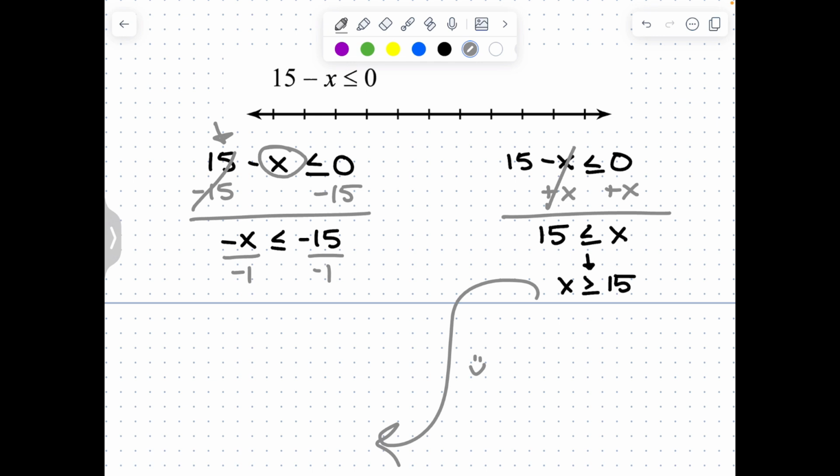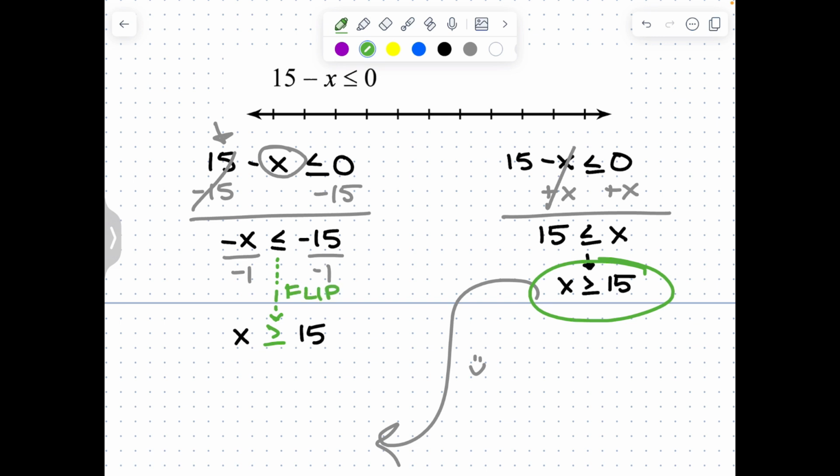So now we have a negative divided by a negative. That gives us positive x on the left. On the right side, negative divided by a negative, that'll give us positive 15. But then, if we just brought down that same inequality, we would not have the right answer, would we? We know, we've done it 2 different ways already. We know the answer is supposed to be x is greater than or equal to 15. Which means if we divide by a -1, we have to flip the inequality.